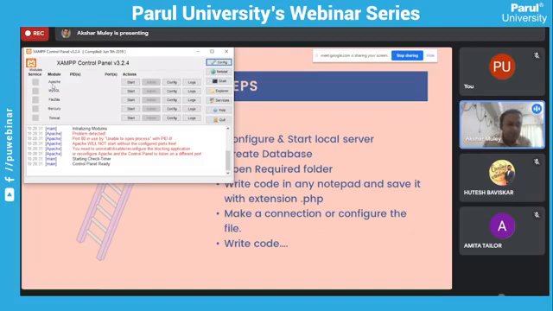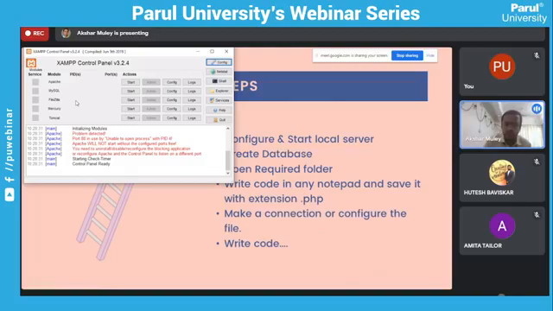Okay, as you can see, the Apache and MySQL. These two modules are important for me because Apache is the local server which will run on my machine. Right now, because we are in development mode, we are not in live mode. Once the website is okay, then we will host it on the live server, using the DNS and the cPanel.